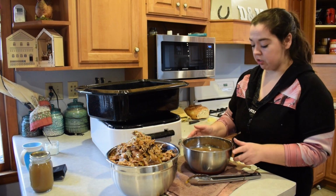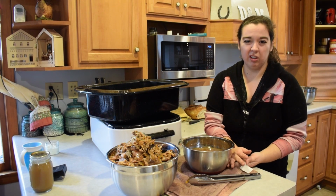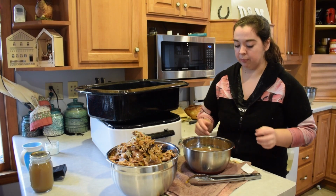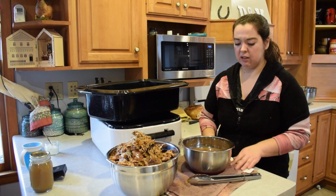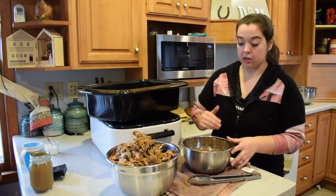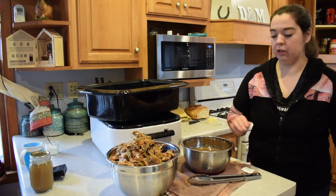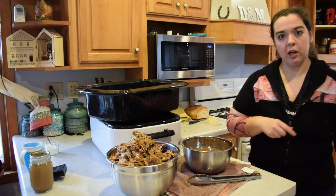I feed that to my dogs with their dog food. It's an occasional little treat for them. It's not like they get it all the time. It's not really enough to cause too much stomach upset with these guys. But yeah, nothing goes to waste here. So we'll get a lid for this, get it in the fridge, and we'll see you guys back when we're ready.